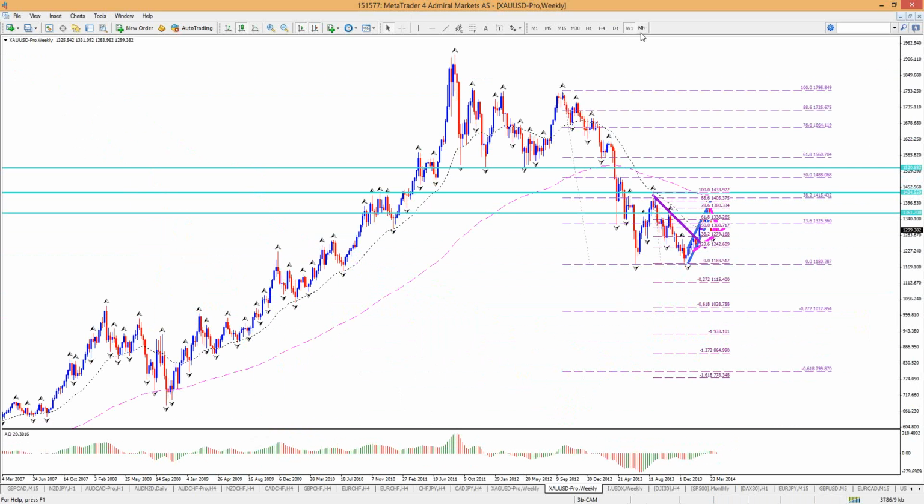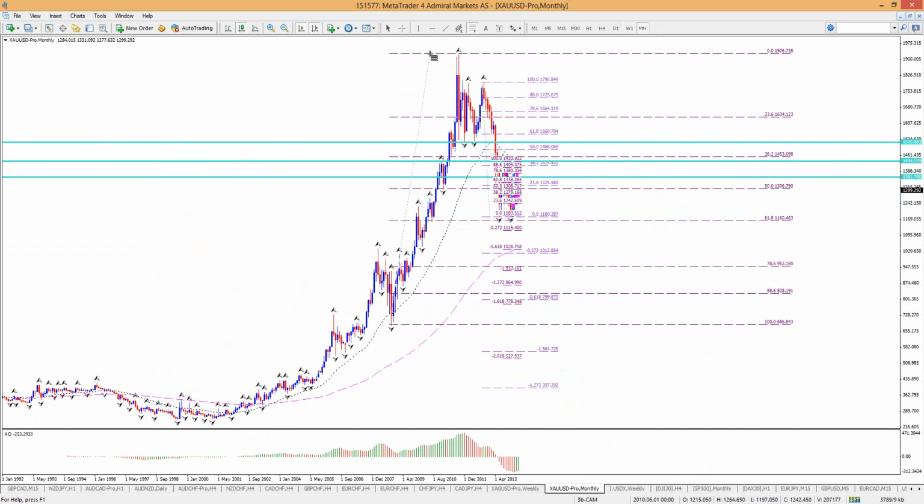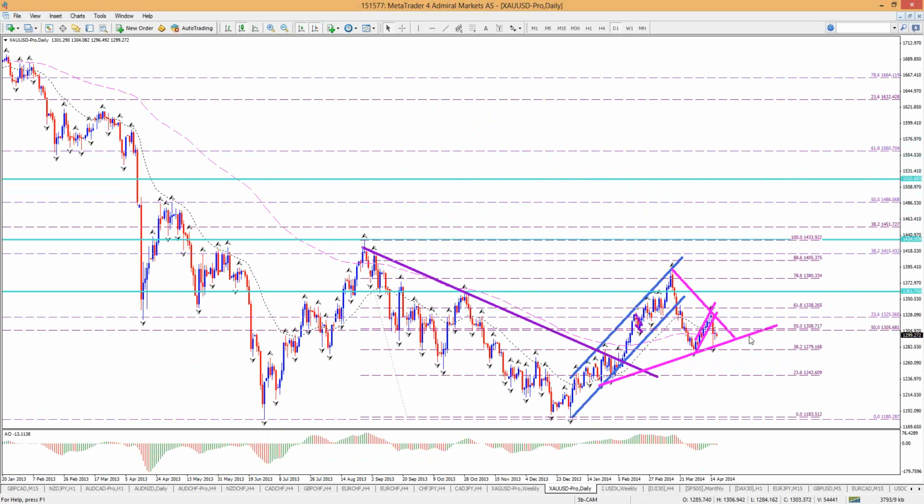If we put a fib on XAU USD from here to here, no, there's no fib actually. 1,000 is in the middle of nowhere. It is closer to the 78.6, maybe 950. Anyhow, we'll see. We'll talk about that when it happens. But for the moment, this support trend line, if that gets broken, there could be some downside potential.